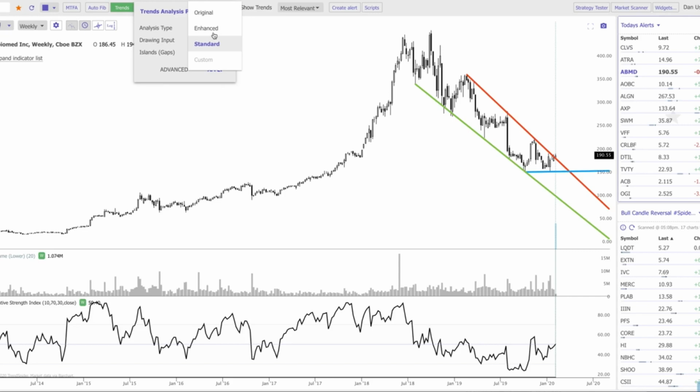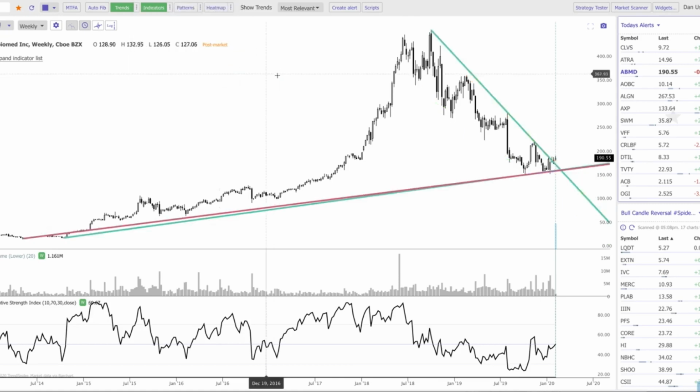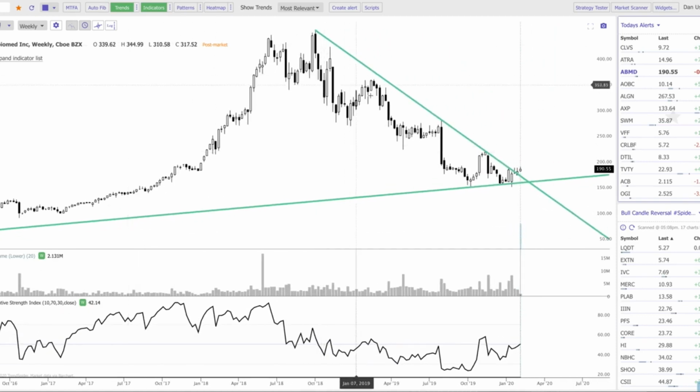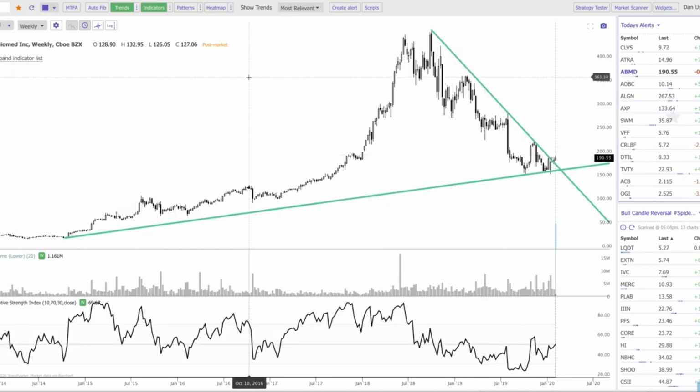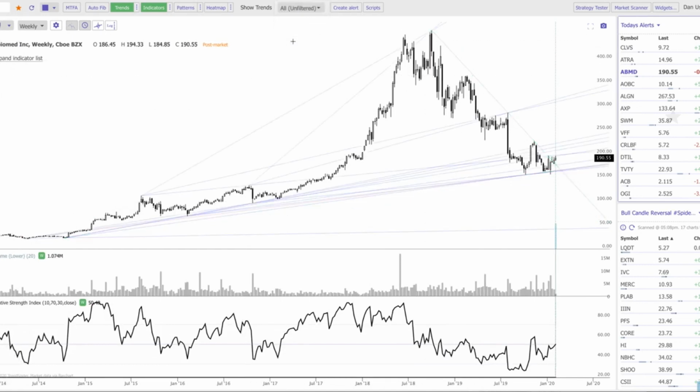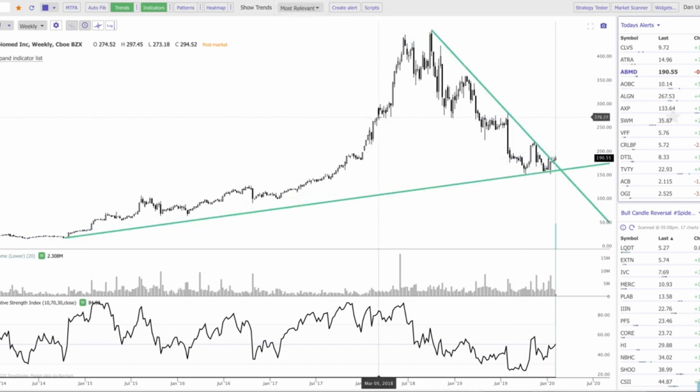And it's really cool. I like to use original in particular because it will help find long-term trends that go back way into the past. That's because original is designed to look for this type of trend. It's intended to find those long-term trends that go back far into the past and are still relevant today. And you can see that's exactly what it's done here. It's found a breakout from a long-term downtrend, and it's found a long-term support line as well. And original will also find far fewer lines when you go down to the unfiltered view because it is very picky and discriminate about which lines it picks. It's a very useful thing if you're a longer term trader and you're looking for longer term trend lines.